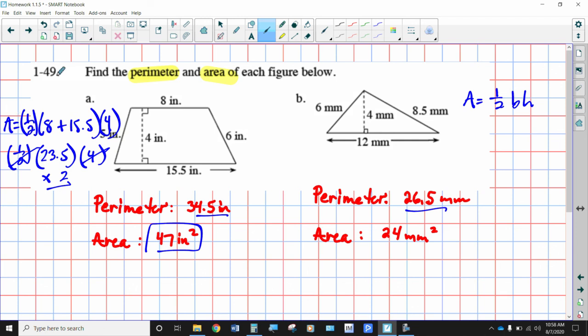Okay? If I did that a little quickly and you need me to go over it again, I'd be happy to. I'd recommend first that you back up the video and rewatch what I just did there. If you want to take half of the 23.5 and take that answer and multiply it times 4, you'll still get 47 square inches. This way, I was able to do it mentally without having to use a calculator or show any work. And so using these different mathematical properties like commutative property to help us solve problems. That's our goal, right? That's why we learn these problems.